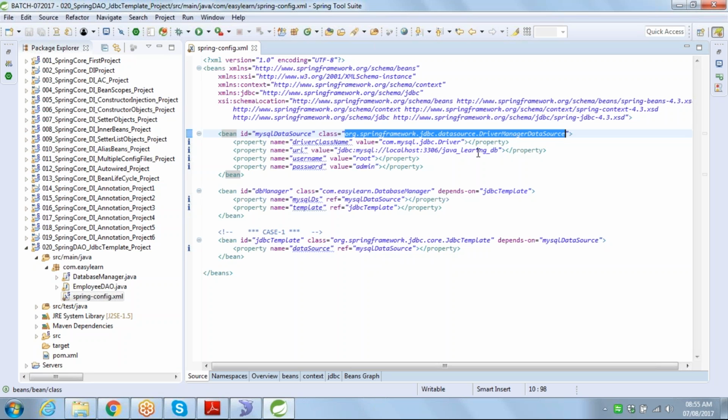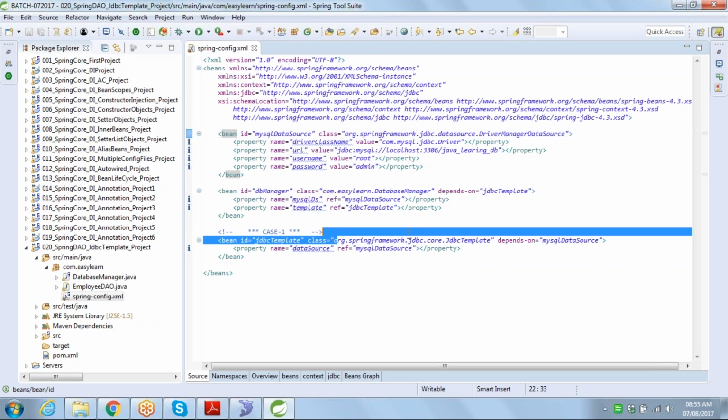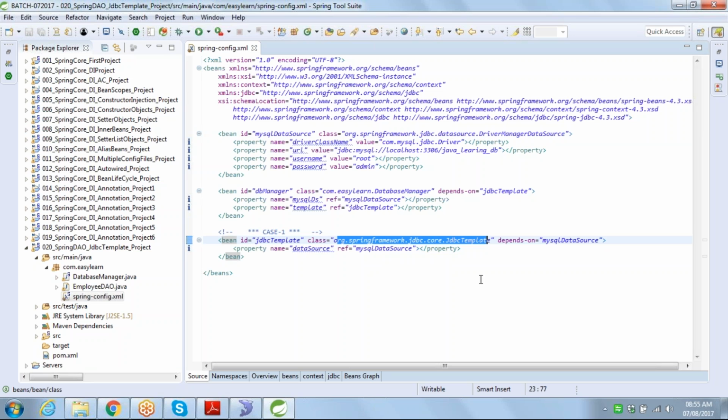The moment this DriverManagerDataSource provides us the data source class, you can prepare a JDBC template object directly by injecting your data source. Simply I am preparing the JdbcTemplate class, with some bean name or id, whatever you want you can mention.